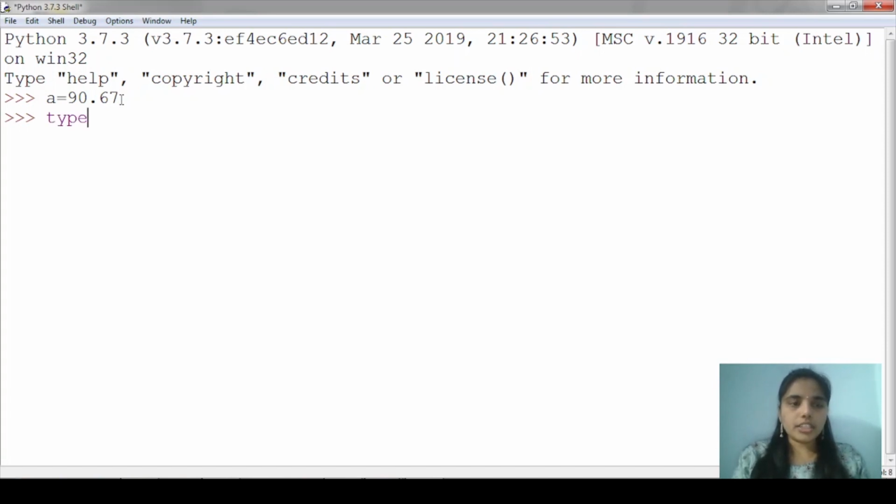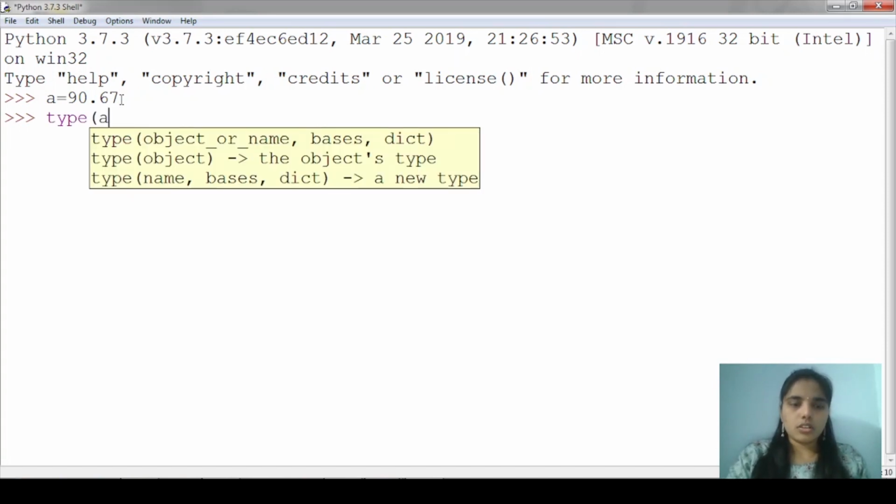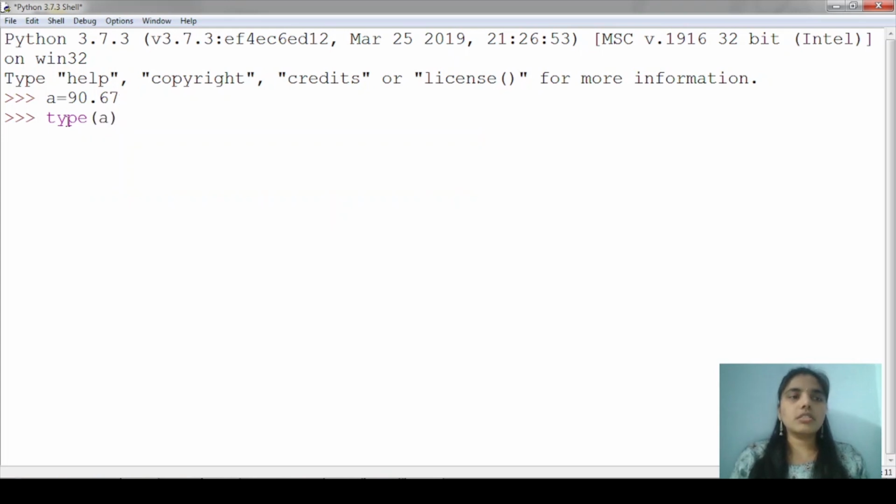I am writing type of a. What is the type function? It generates the type of the variable. This variable is a float data type, so the answer is float.